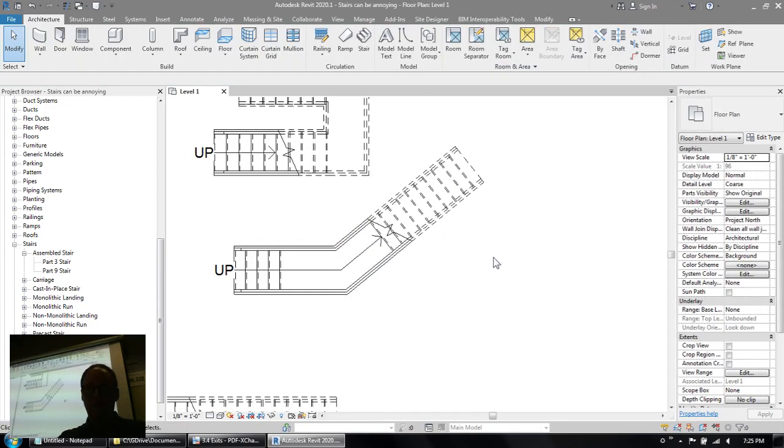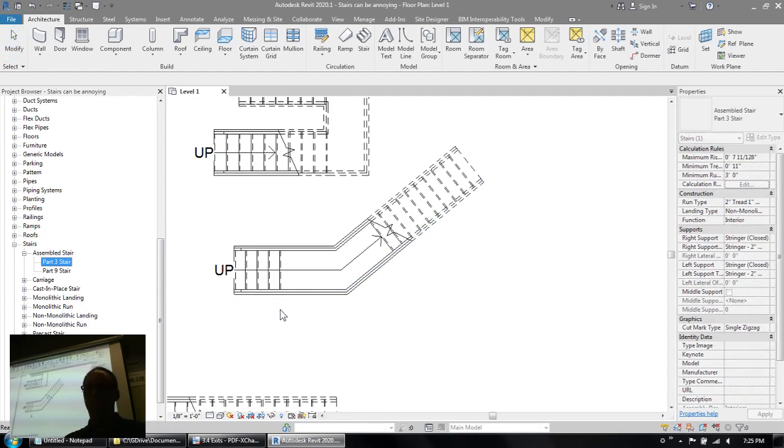So if you folks have made the part 3 stair, what I'm going to do is, in the project browser, right click on it and duplicate it so I can make a new stair type that's going to be steel. In particular, we're going to use an HSS tube. In a few moments, you folks will have an exercise where you add a stringer using a C-channel.